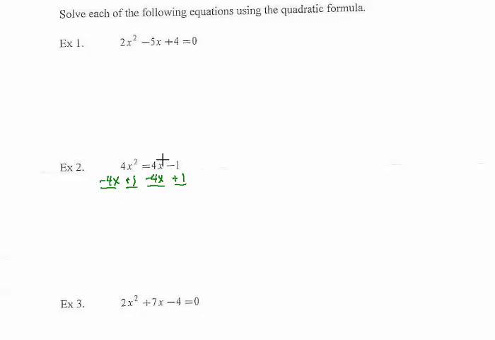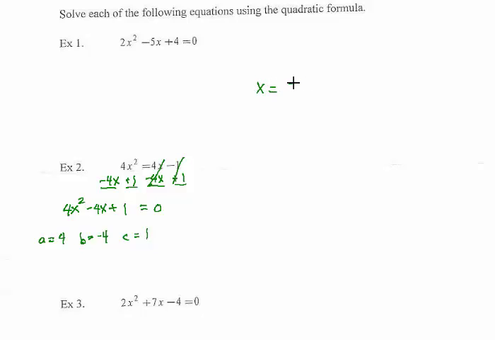But over here on the right, the 4x and the 1, they disappear and they leave us with a 0. And now back on the left, we have 4x squared minus a 4x plus a 1. And so our a, b, and c are going to be 4. b actually turns out to be negative 4, and c would be a plus 1. So we can't just take the numbers unless it's in standard form. So here are the correct numbers to use with the formula.